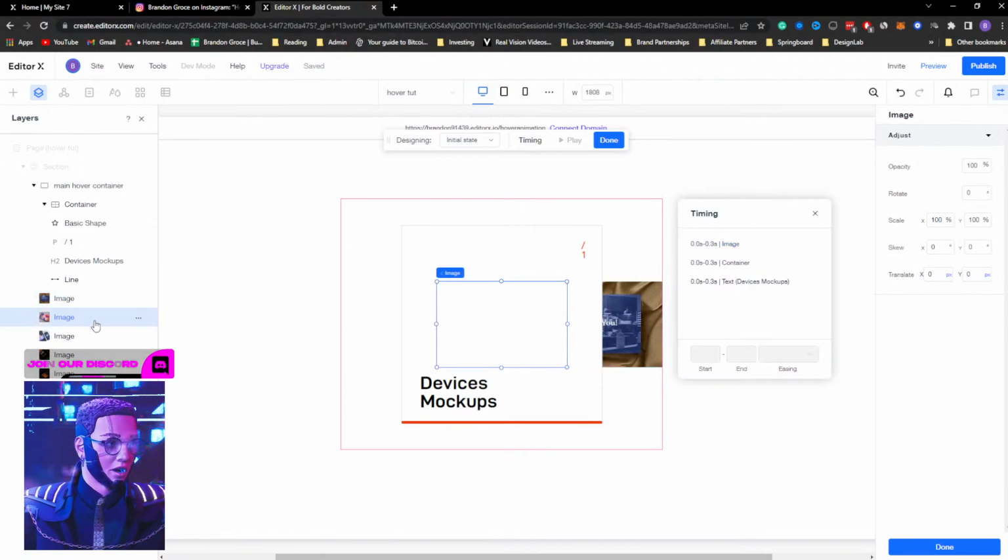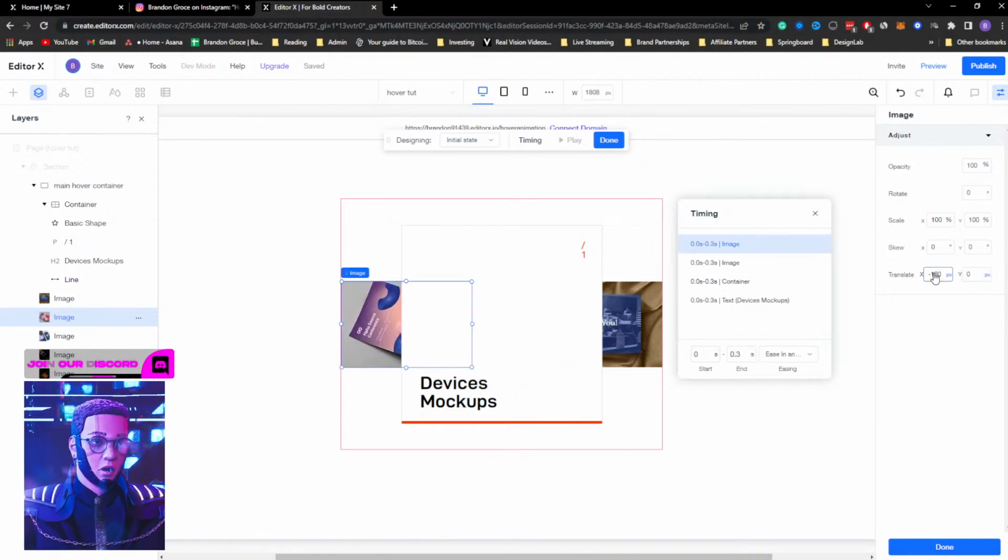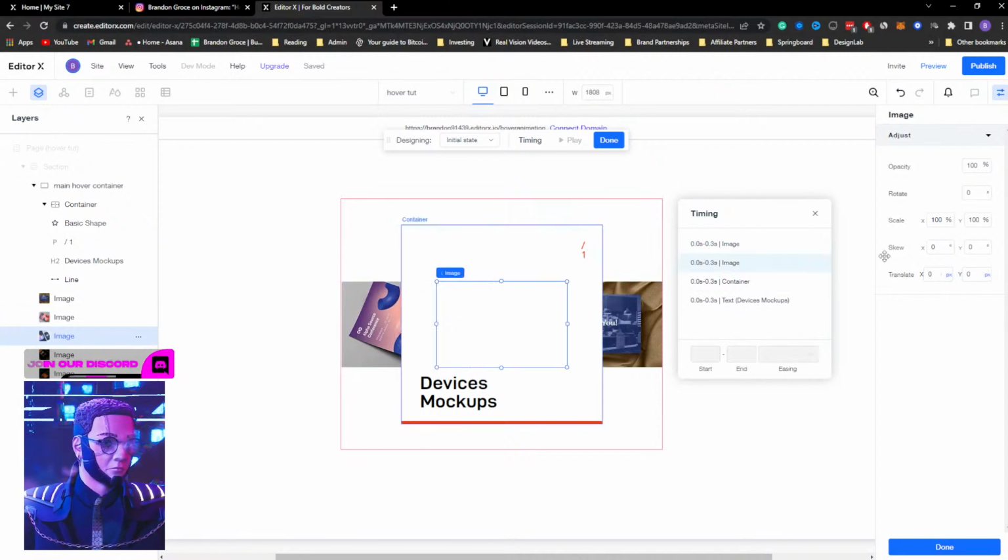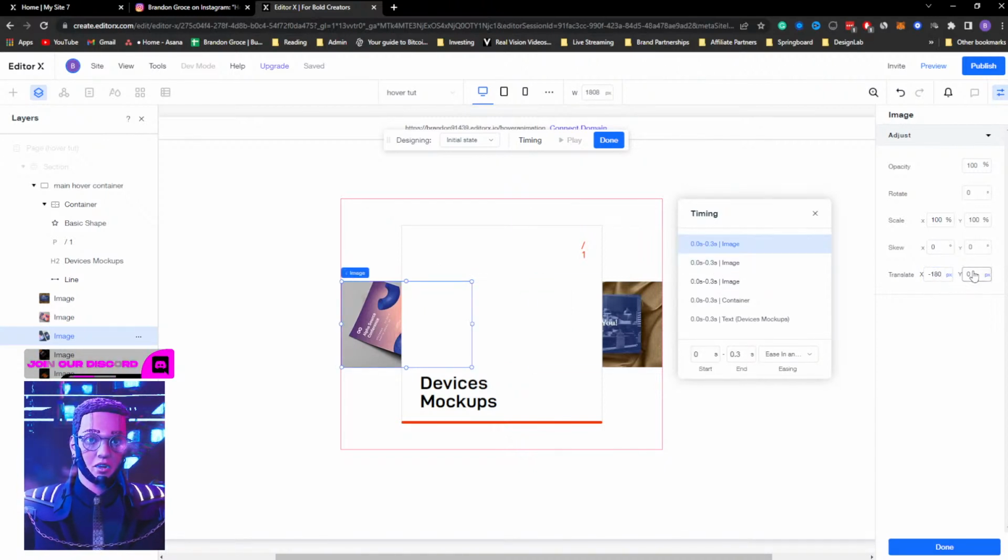I'm going to go to the next image, and I'm going to move this to the left, negative 180. We're going to do negative 180. And we are going to move this up by about 50. Or down by 50.